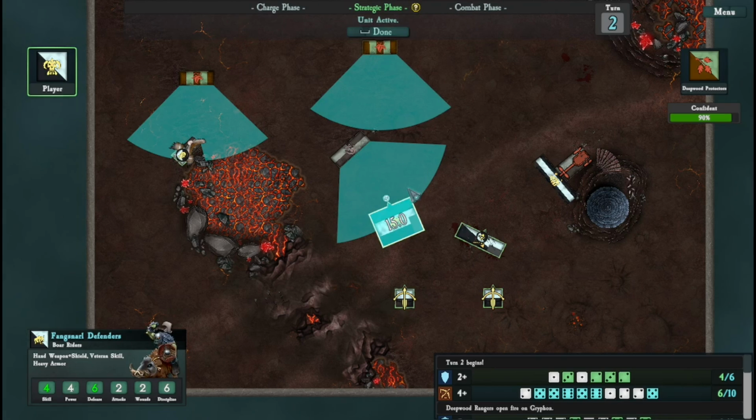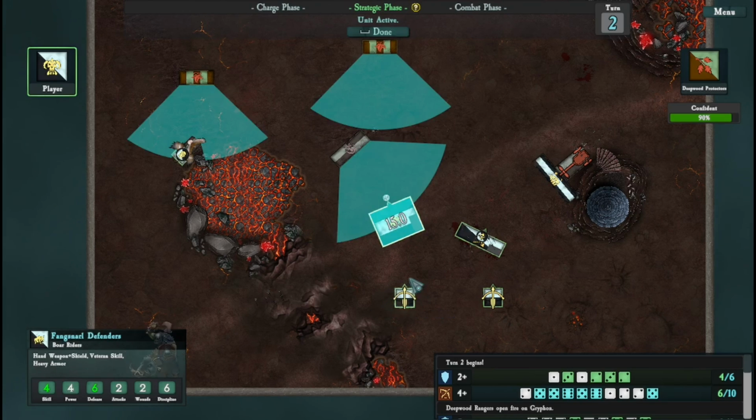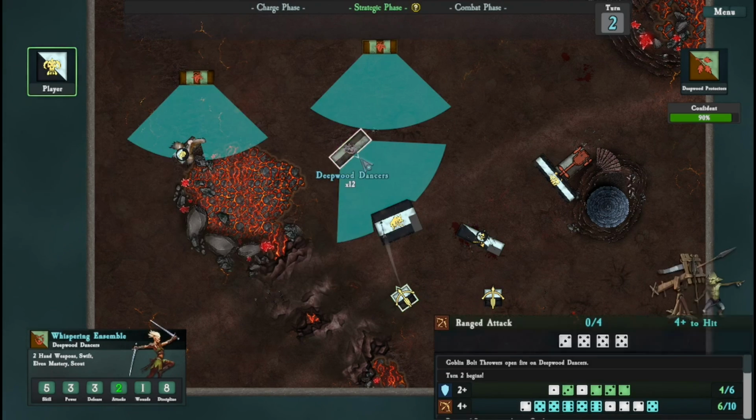I'm going to try to. It doesn't really work with it. So can I go like this on the side? No. I see. It's a bit of a problem, isn't it? I'm going to shoot these guys.